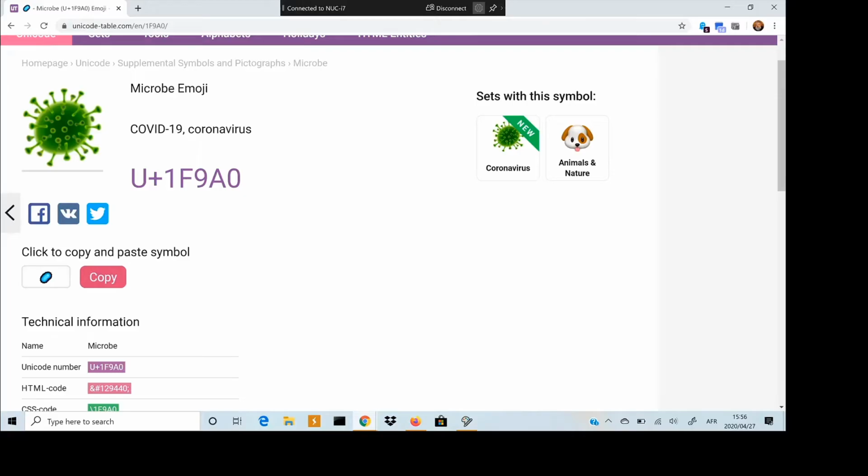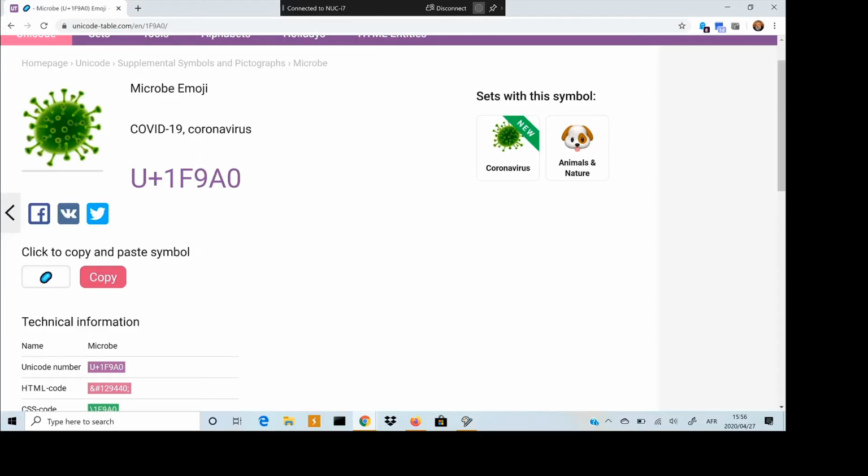One of the things to notice here is that its code is U plus 1F9A0. So not the 4 hex digits that we had previously, but 5. Whereas the 4 would have suggested the 16-bit encoding, here the 1 definitely takes us to something beyond that.